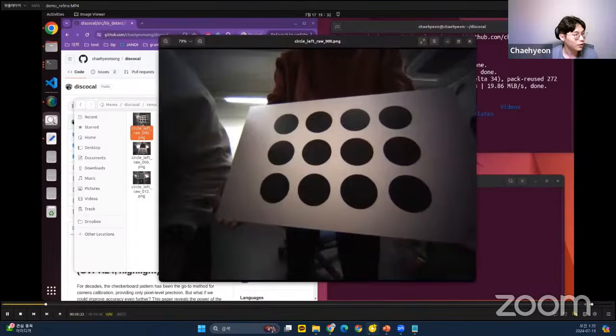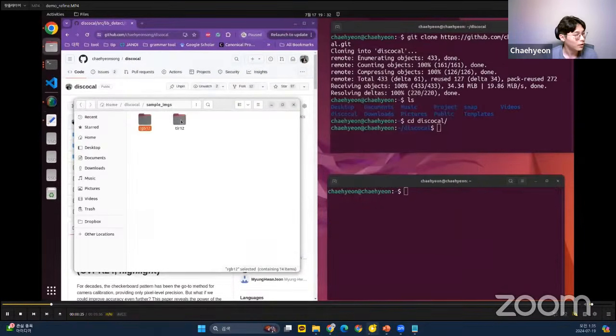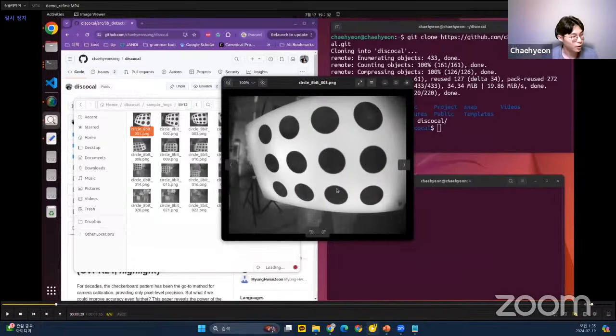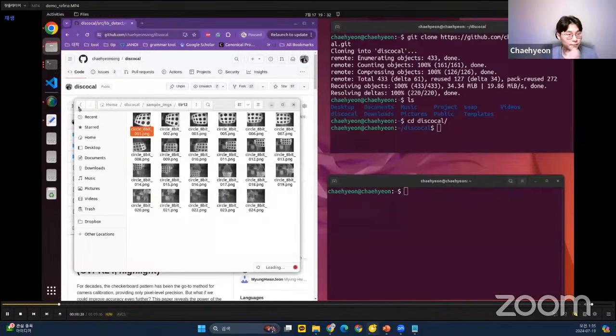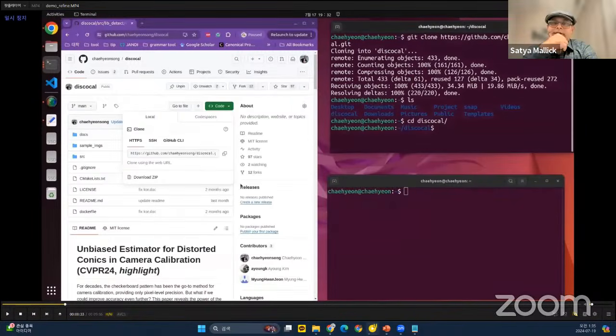Yes, there are two data sets, and this is the RGB data set, and this is the thermal image data set. As you can see, there is some severe distortion in the thermal image. So this is the extreme case. So all the circles need to be visible. Oh, pardon? In every picture, all the circles need to be visible. Yes, of course. Okay. In our code, we check that the number of circles is the same as the input nx and ny. Right. Okay. And let's follow the instructions.